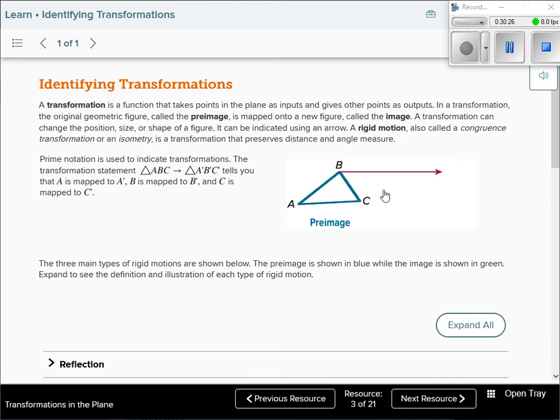Notice that when they slide this green triangle out there, A becomes A with a little mark on it. That's called A prime. All right? Branson, does that make sense? So each time you move something, you start with A. You can't put another A out here. It's got to have that little tick mark. It's A prime, and B prime, and C prime.